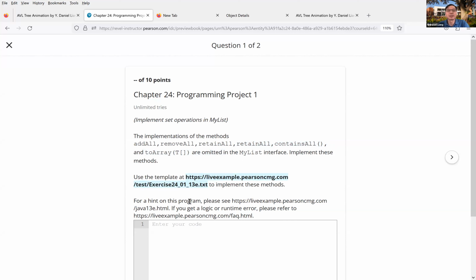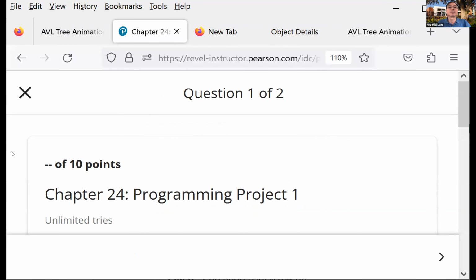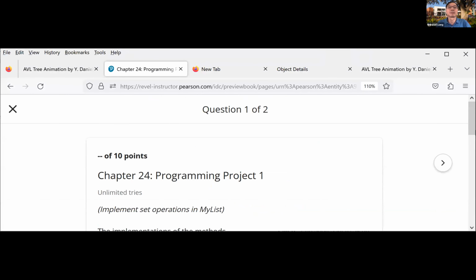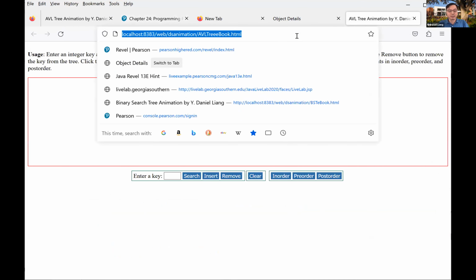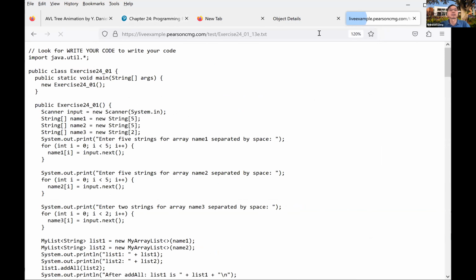For a hint on this program, see this right here. All right, this is the template for exercise 2401.